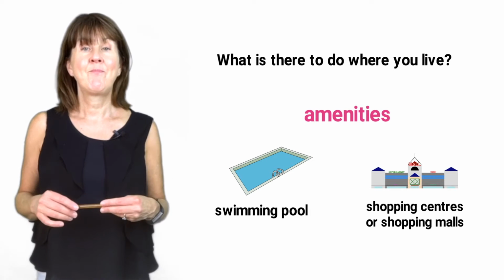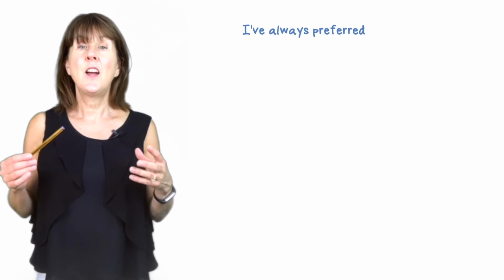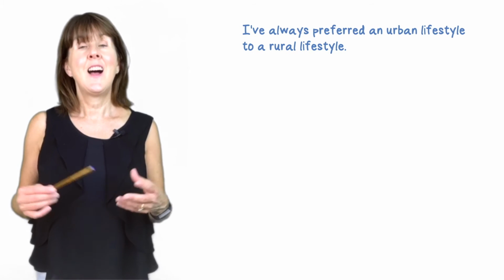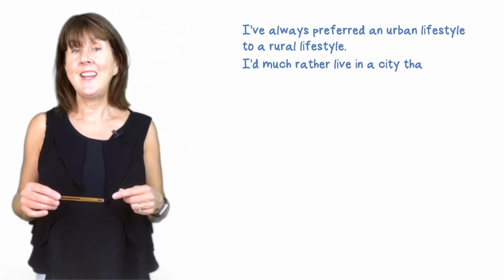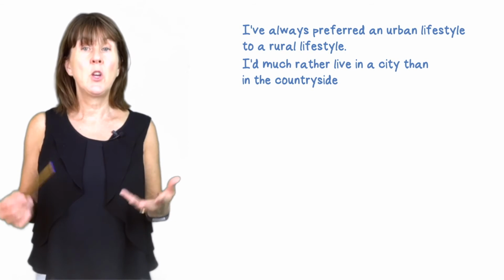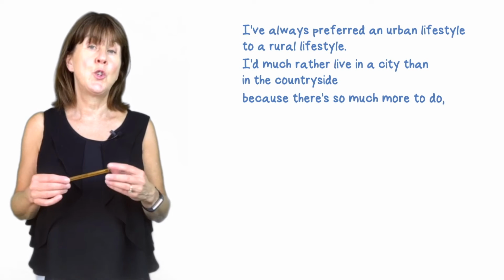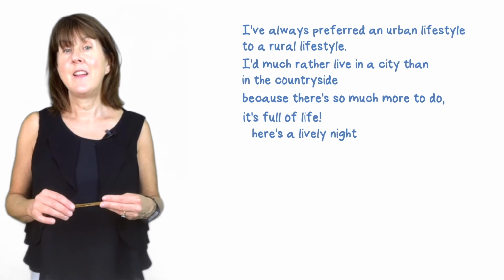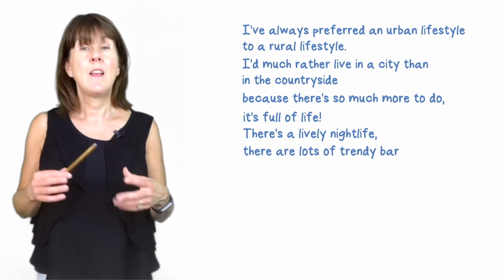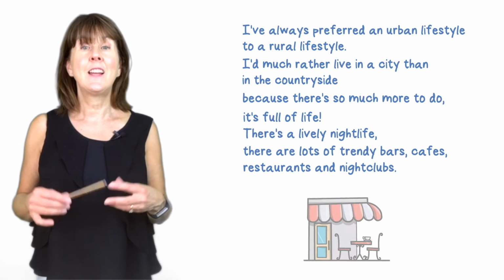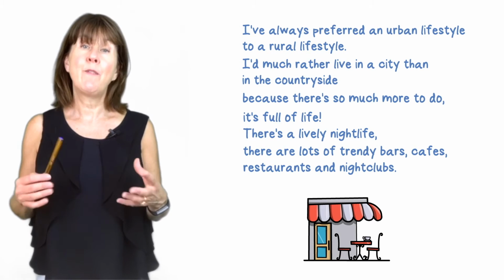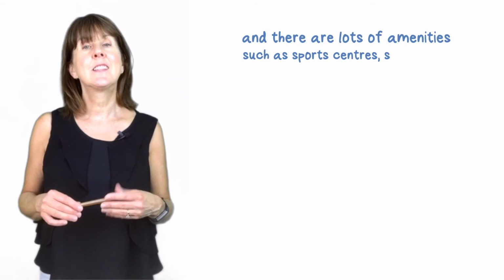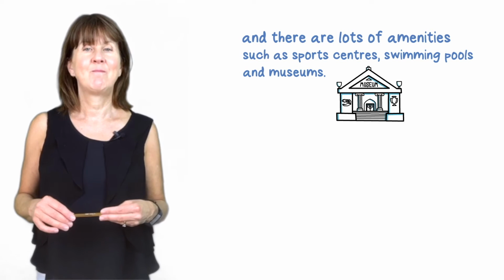So you could say, I've always preferred an urban lifestyle to a rural lifestyle. I'd much rather live in a city than in the countryside because there's so much more to do. It's full of life. There's a lively nightlife. There are lots of trendy bars, cafes, restaurants and nightclubs. That means cool or fashionable. And there are lots of amenities such as sports centres, swimming pools and museums.